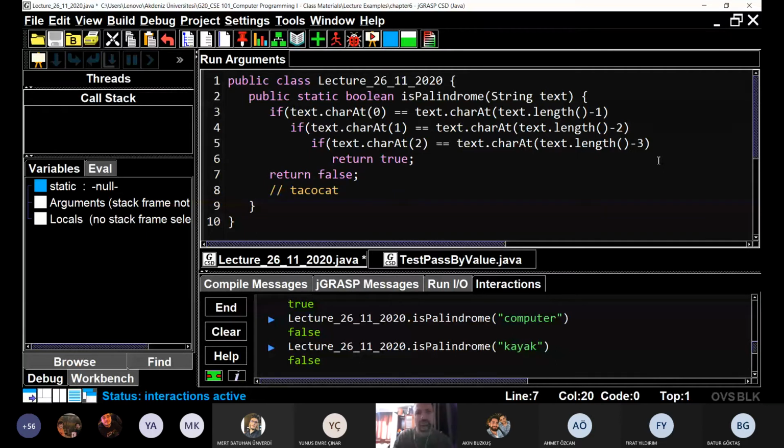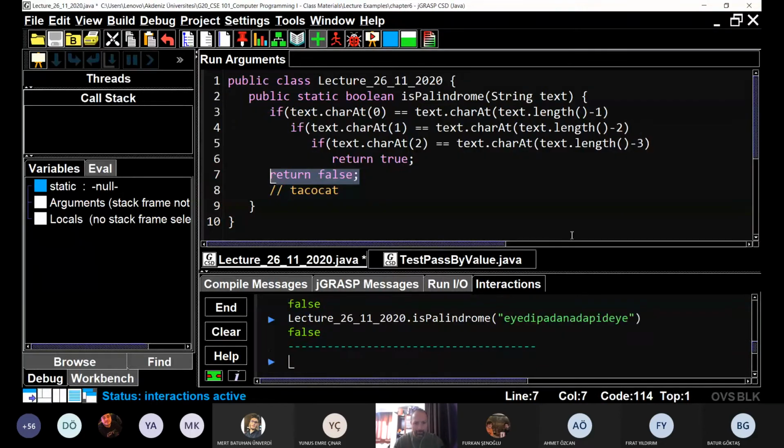This is not the perfect solution yet. This isn't a final solution yet, but I want you to understand the process of how I'm thinking through this. Because what I'm saying is let's compare the first character to the last, the second character to the second to last, the third character to the third to last, and so forth. And if these are all the same, then we return true. Otherwise, the reason why this is outside this is because if we don't return inside of this, then we're going to return false. Okay. Now this is going to be a more general solution, and you'll see why.